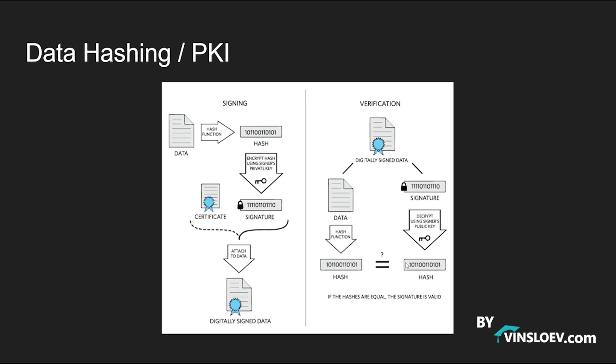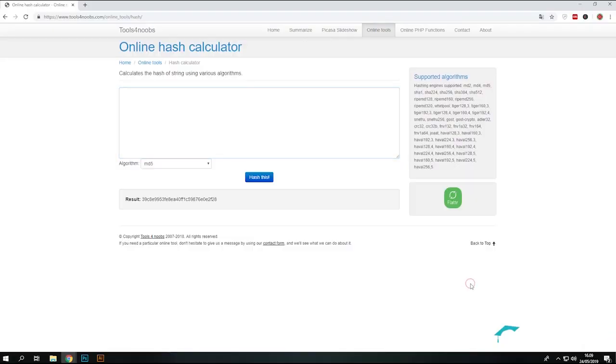So now let's see where you can generate hashes on your own on the web. There are actually multiple places you can do this. This is just a simple one where you have different algorithms to play with. As we see right here, we can choose an algorithm. So let's take SHA-1, and then we can write a message: Remember to like and subscribe to our channel. Then we can hash this, and as you see here, we have a hash value using the SHA-1 algorithm.